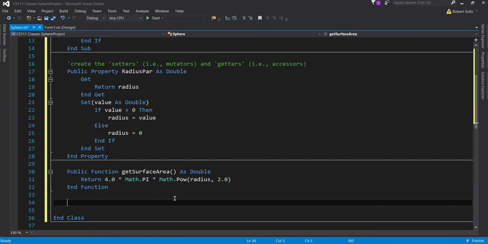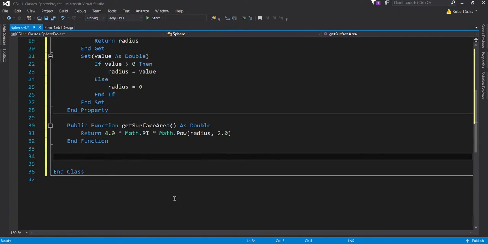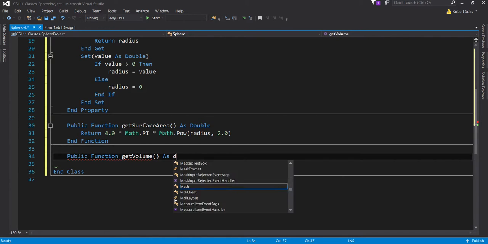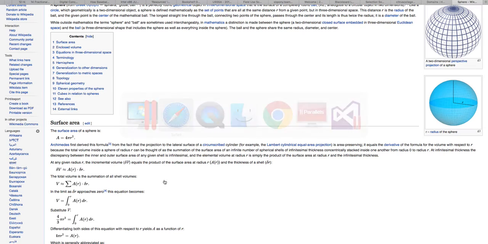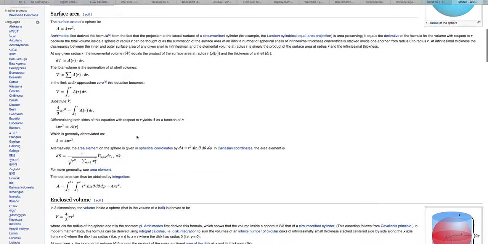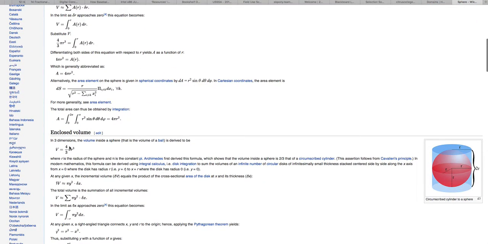Now I'm going to create another public function called getVolume as double. Now what getVolume does is it returns the mathematical result of another equation. Let me go back over here and remind myself what it is. So it looks like for volume, that's 4 divided by 3 pi r cubed.